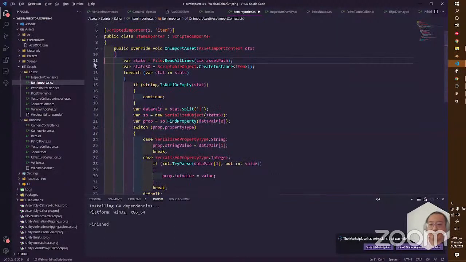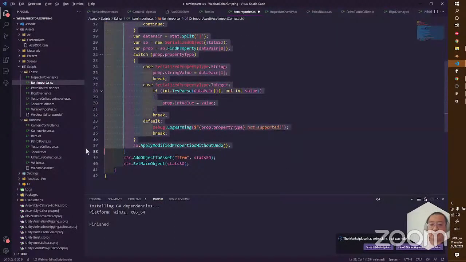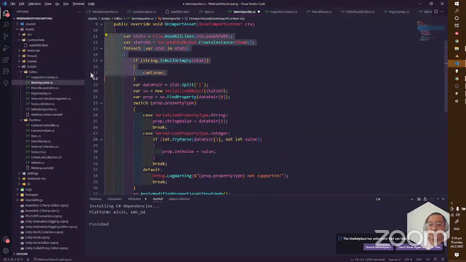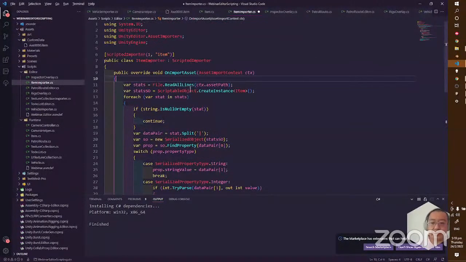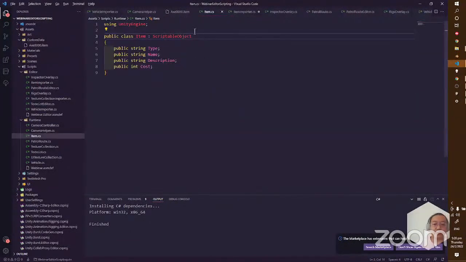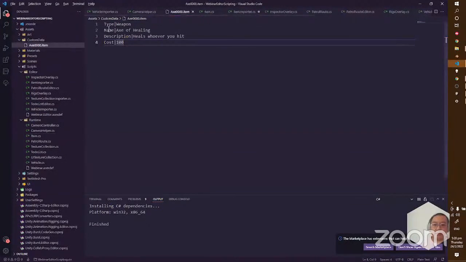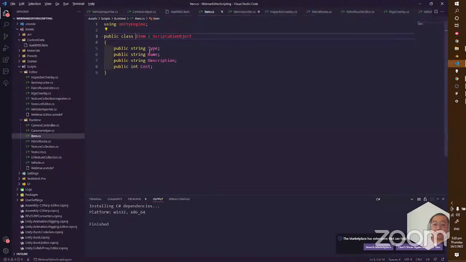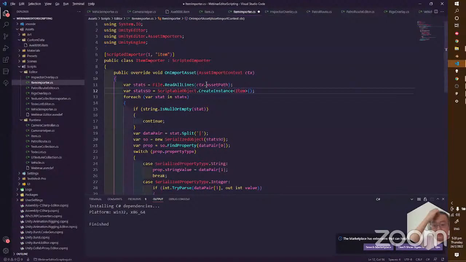Now, most of this is not editor specific. All I'm doing here is I've got an item class, and this is just a regular scriptable object. It has the same structure as my item text file: type, name, description, and cost. So all it's doing is creating an instance of an item.